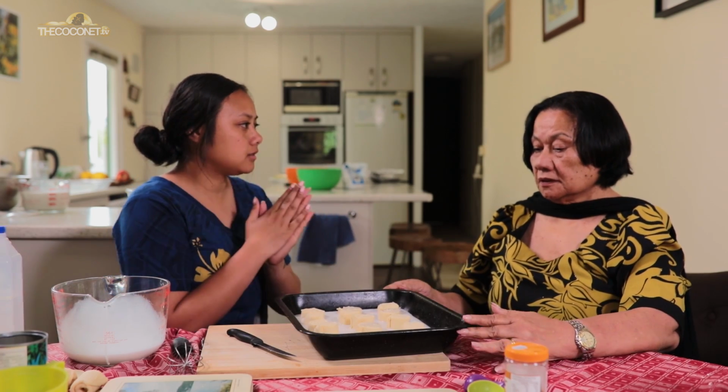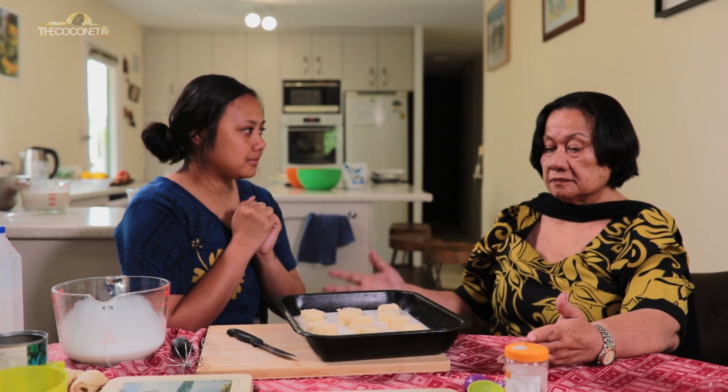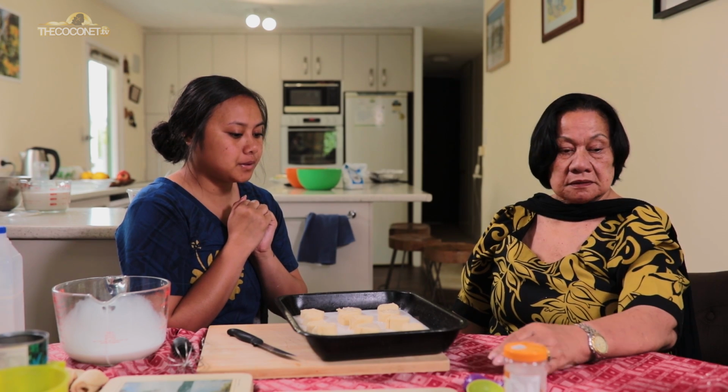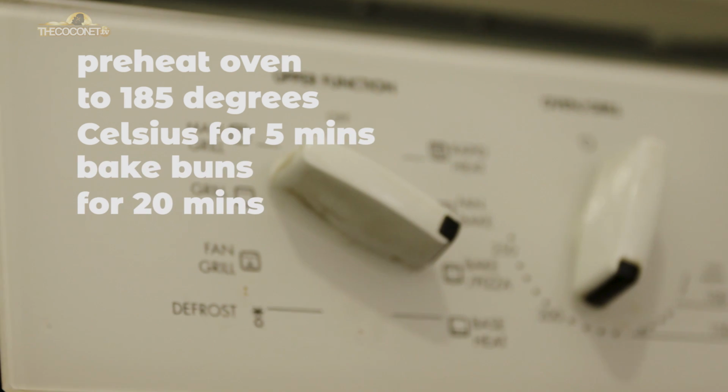So now we're going to put it in the oven. Probably take about 20 minutes. But first we're going to preheat the oven to 185 for about 5 minutes.